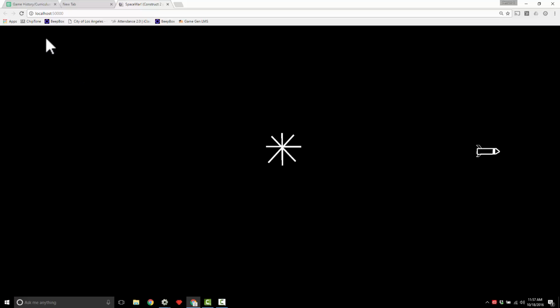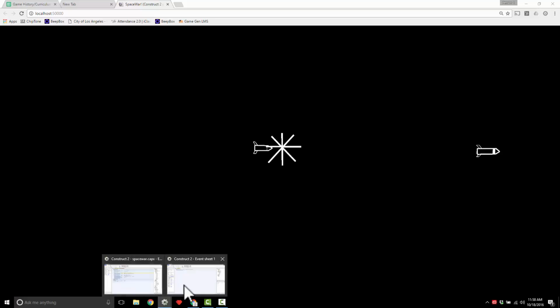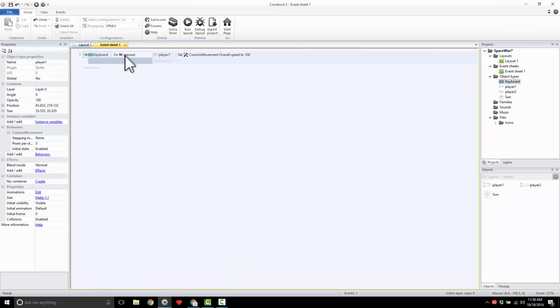I need to refresh my screen, and that's this little reload button right here in Chrome. If I reload, it goes back. And let's press W again. Awesome. It's moving. Very cool. Now, I don't always have to hit this button. I could just hit F5 if I want to, right at the top of the keyboard. If you don't know where it's at, ask your teacher. F5, and there it goes. It reloaded it. Awesome.